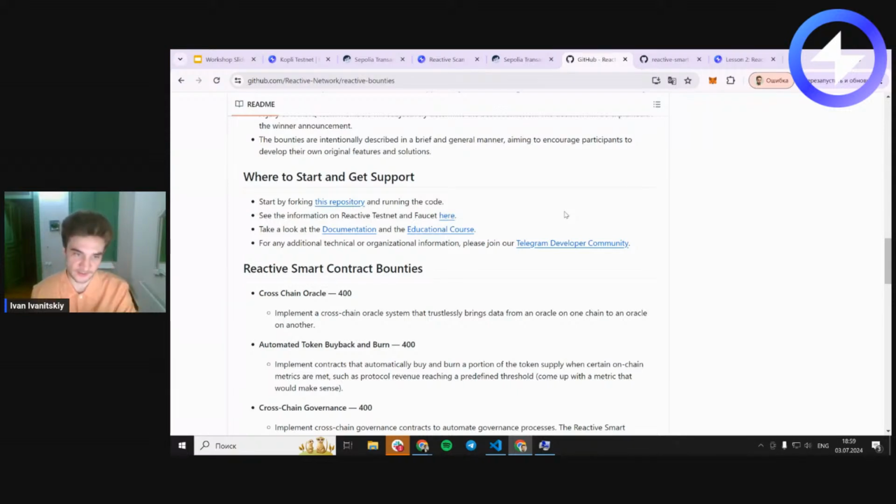Those are the two main things we are doing this bounty program for. First is to get your feedback, to make our tech and our docs better, so that it's easy to build using it. Whatever feedback you have is super valuable. And the second is to do some crowd brainstorming, so to say, to get ideas from you on how to implement this or that, or what to implement. All types of questions and feedback are welcome.